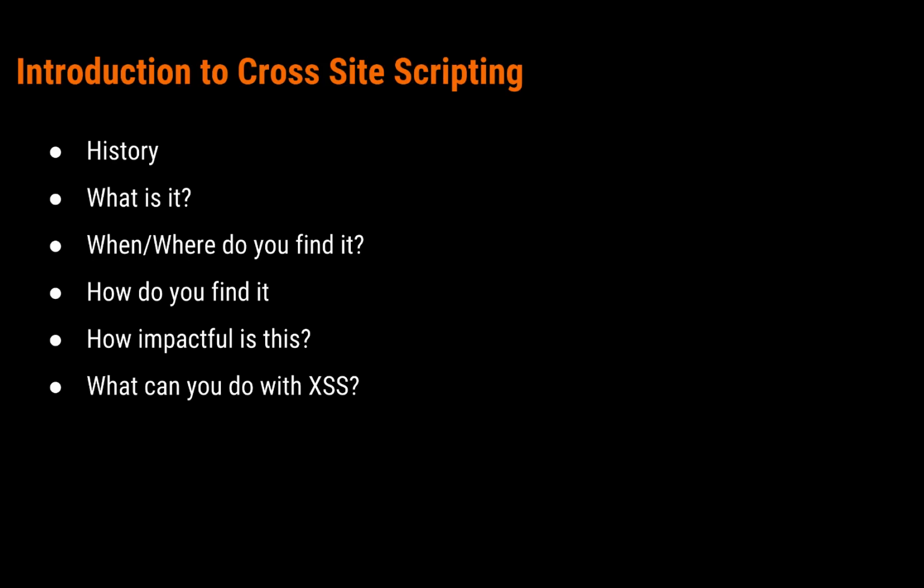So what is it? In a nutshell, XSS is an injection class vulnerability that allows an attacker to execute arbitrary JavaScript code onto a web app. When a victim visits the location where the attacker has injected their XSS payload, the browser executes the code. Strictly speaking, this is a type of vulnerability that targets a user of the website and not the actual server itself. Where do you find this type of vuln?